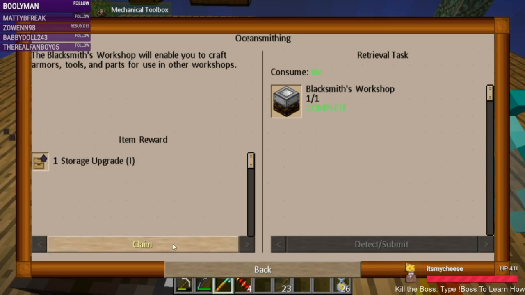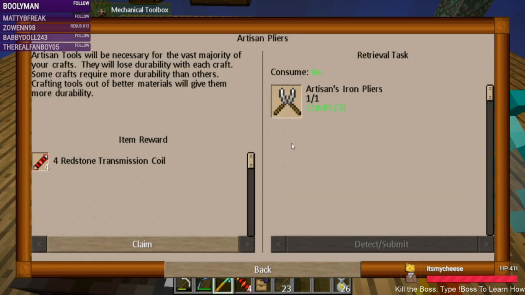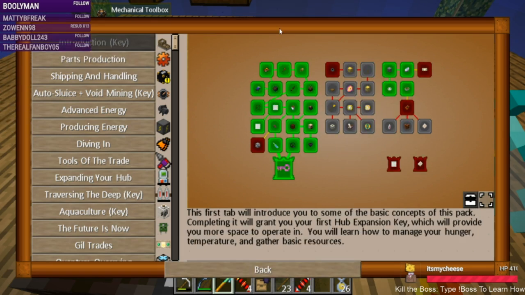That'll be nice. Okay. And then we need pliers for one of the things for that workshop. So yeah, and we get some more thermal expansion things, some redstone transmission coils, from completing that one. So you follow me so far? I have not done any more in here. We're going to probably do a little bit more in the introduction chapter.